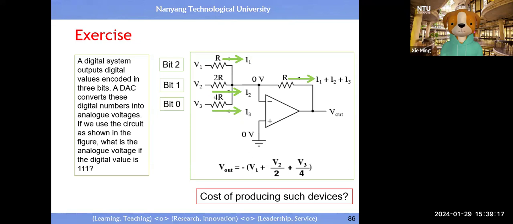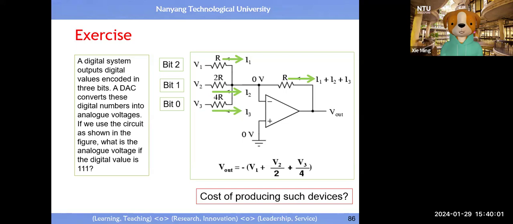Okay, for example, this is a case with an input digital number which has only 3 bits: bit 0, bit 1, bit 2. That means the number ranges from 0 all the way to 8. Through this diagram it is very easy algebra. When bit 0 is 1, we have 5 volts, V3 equal to 5. When bit 0 equals 0, then V3 equals 0. Remember, digital number 0 means 0 volt, digital number 1 means 5 volt. When bit 1 equals 1, V2 equals 5. When bit 1 equals 0, then V2 equals 0.